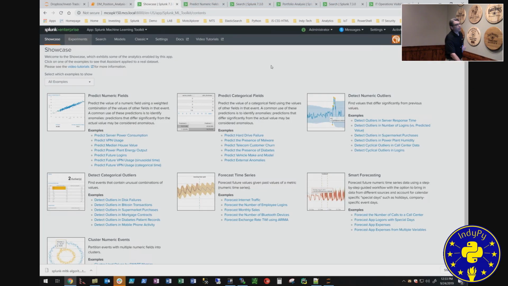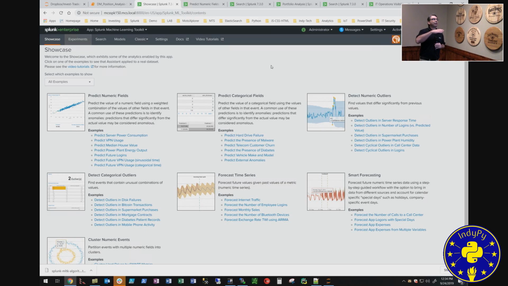So when you first open this machine learning toolkit, what you get is a showcase. This is basically test data that allows you to use the different models within Python that have been implemented in the machine learning toolkit.